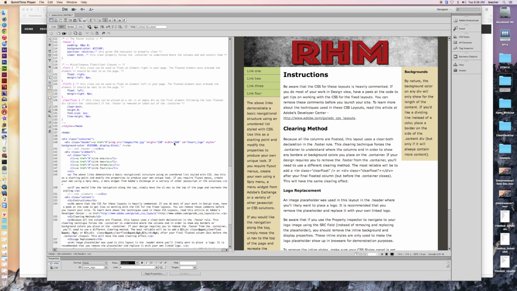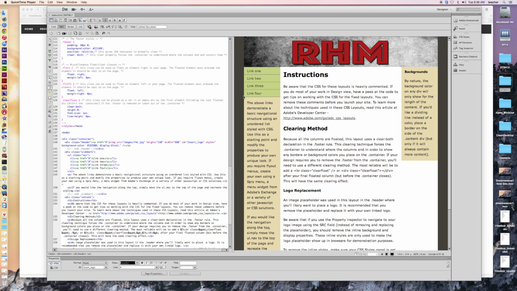Now for today, the first thing that we really want to get going with is we want to get a menu in here. We want to make this website a little bit more functional. We're not sure exactly how many pages or what pages we're going to put on yet. We just know that we're going to need a menu. And we're going to do something a little bit more than just these quick access links on the side here. We're going to actually add in a menu created in CSS that has drop-down features to it. So let's get started.